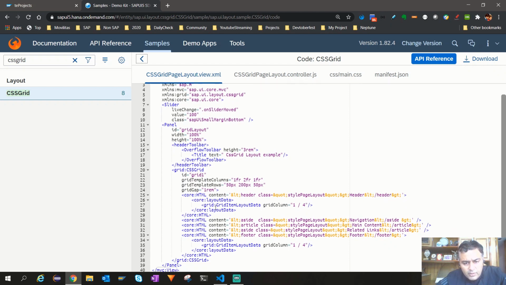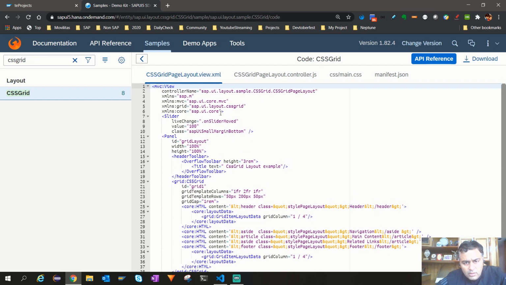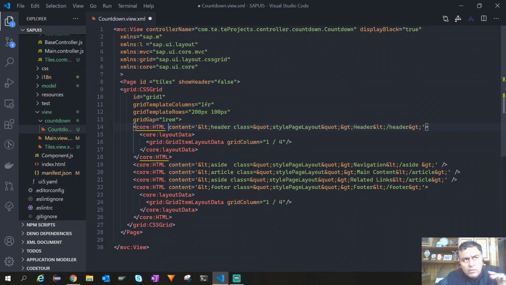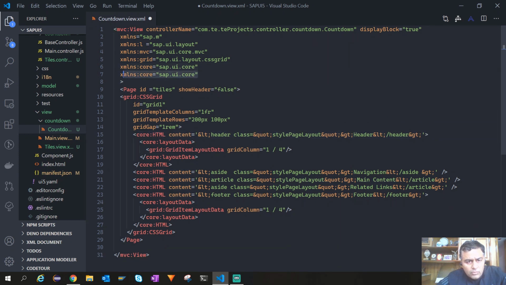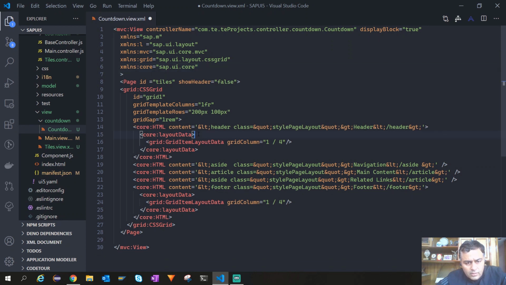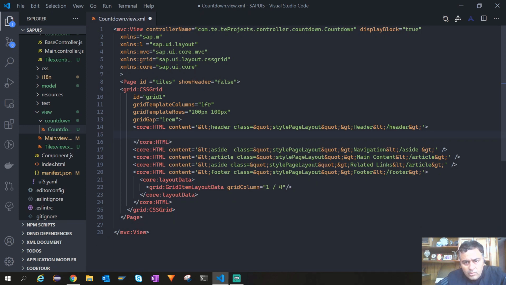So maybe let's first have this HTML only. Let's adjust it into a one column, two rows thing, and then we will modify it. The code is also there, so I don't need it. All I need is a header, and I don't need the rest of the stuff.